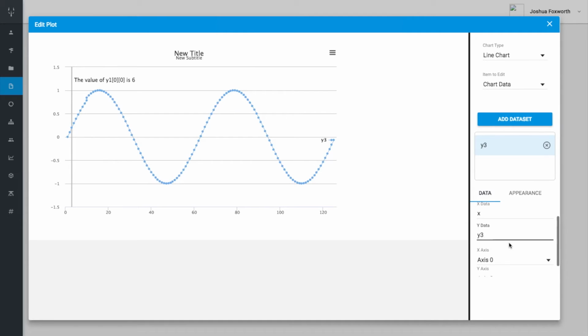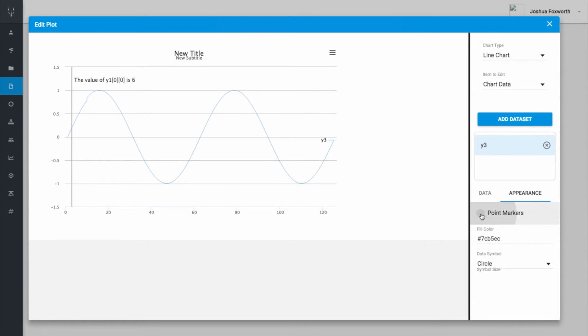So let's say we want to show something smooth. We don't want the markers for each point. So we can go in here and turn the markers off. You could also change the color, the shape, and a number of other things for the markers. We'll go ahead and turn it back on. So as you can see, you can set the label, set how it appears, and also determine whether or not this specific data set appears within the legend.